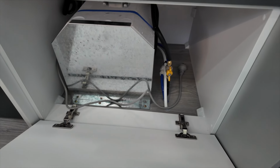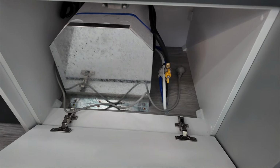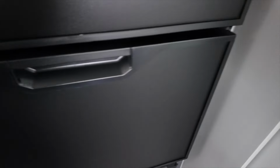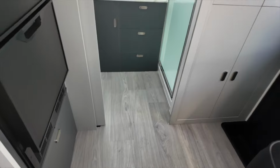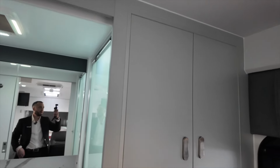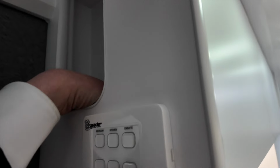Still though, everything's to one side. We keep everything nice and easy. And we give you all that storage to the left and the right as well, where we can, of course. Little things, Crusader's team of exquisite interior designers have given us a flush cabinet system, right? Unlike the doors that would have sat proud before. Look at that. Oh, beautiful. We've got a little nook. Again, they love the nooks. The old man loves the nooks, just puts the keys in there.